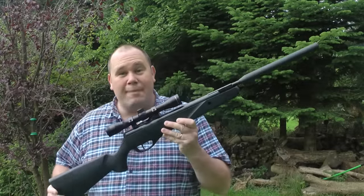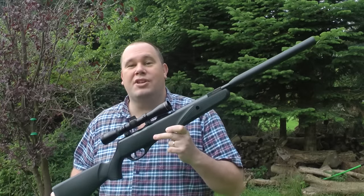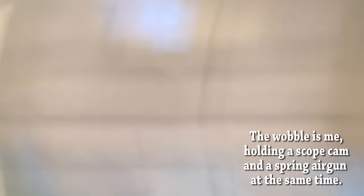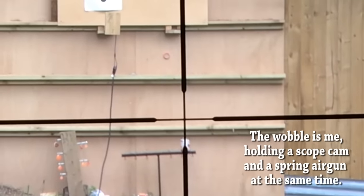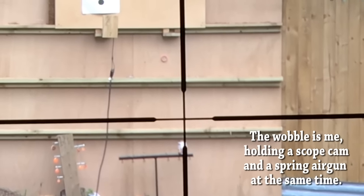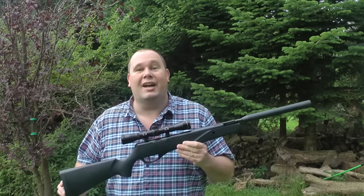This is the Remington Tyrant, and let's get started straight away by shooting some stuff at 50 yards. Did you like that? Here comes the full review.